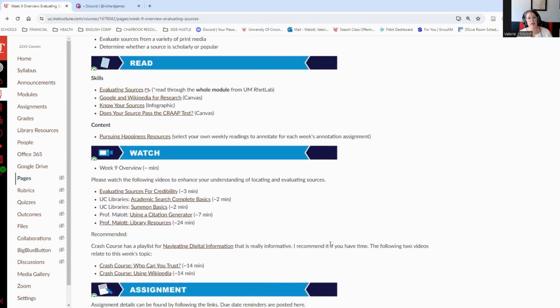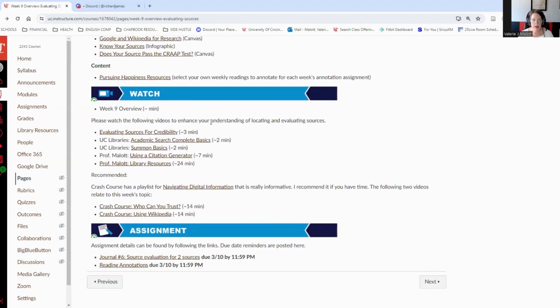So make sure you take a look at the list of resources. You don't have to read them all. The other thing, again, with the reading annotations, we are looking for our resources. We're continuing to do our research. So you should pick a new article, at least one article this week, if not two, or a new source this week, something that you will be using as research. I want to make this very important. You're not just doing a random reading annotation, it should be a resource that you intend to use for your paper or your project, right?